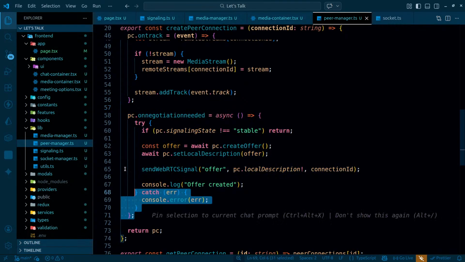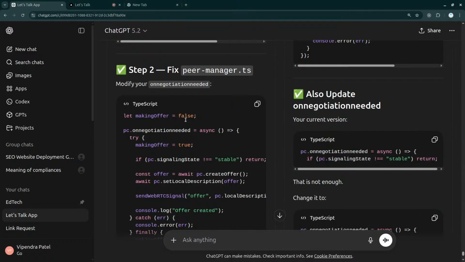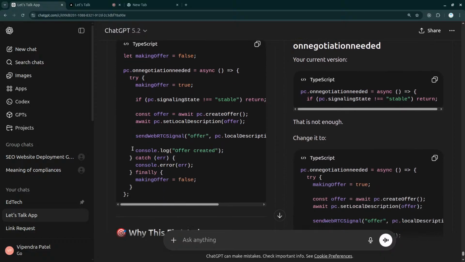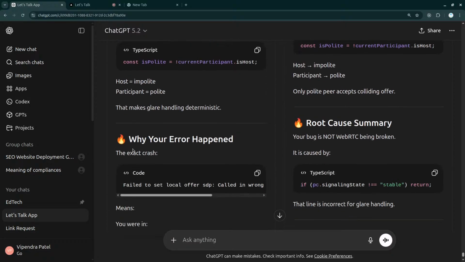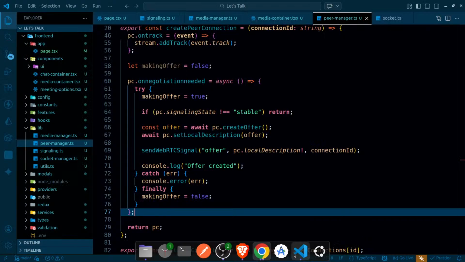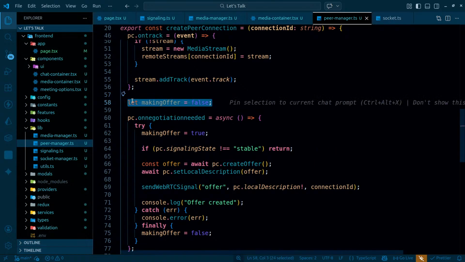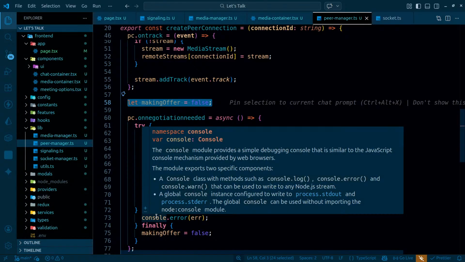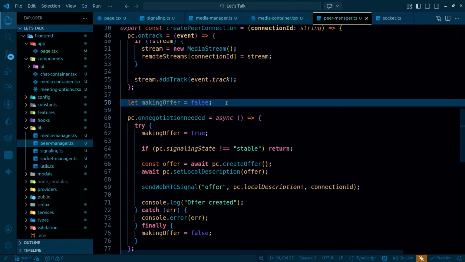PeerManager onnegotiationneeded. makingOffer not gonna be useful. By the way, when it comes to this makingOffer, it actually needs to be in peer manager. So it's kind of gonna be the meeting section, inside meeting, and I will have to change this makingOffer and all.